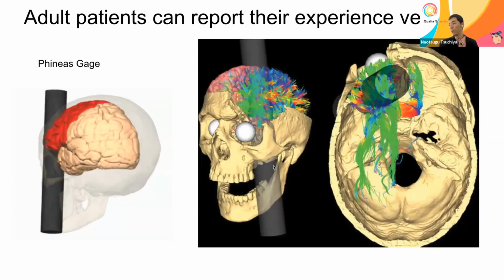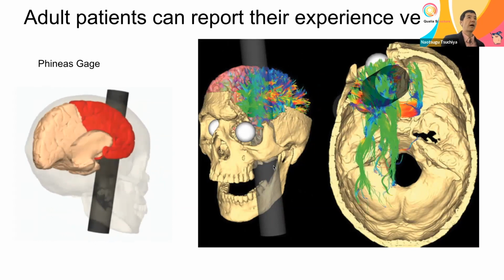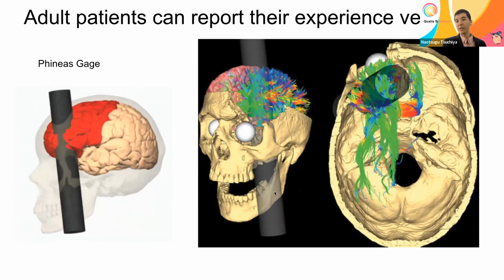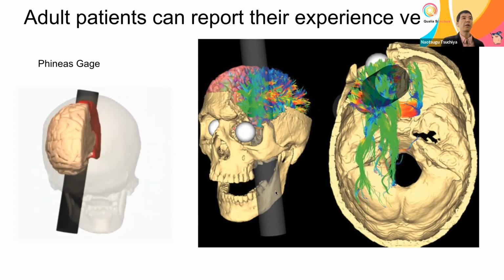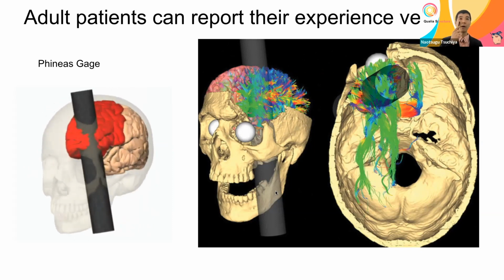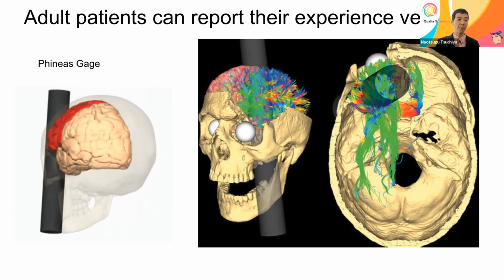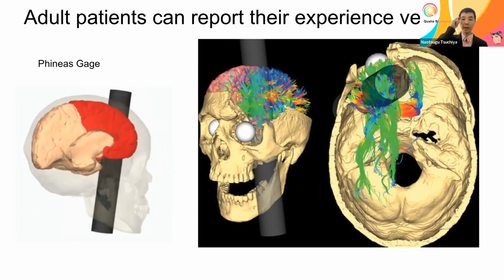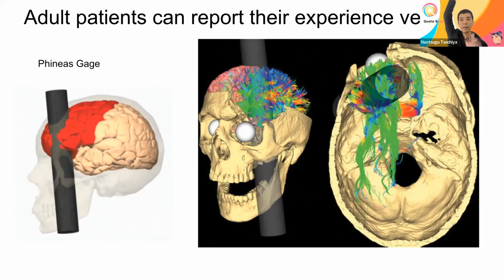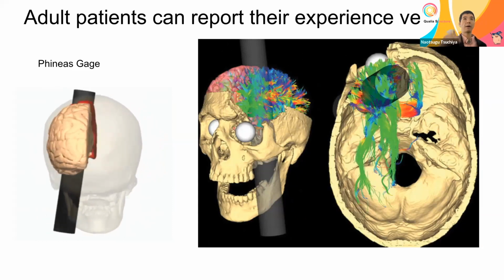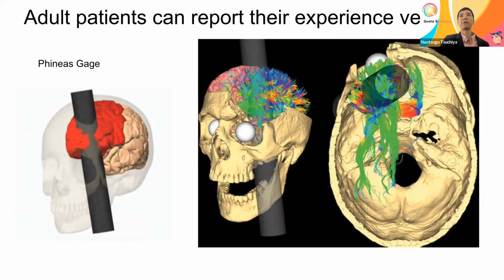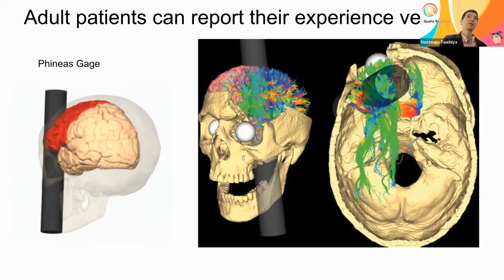So, for example, you might have heard of this person called Phineas Gage at the beginning of the century. A pole went through his head, from below the eye, into the skull and the frontal areas of the brain, and then out from the top of the head. But still, he recovered quite a bit, and became conscious and so on.